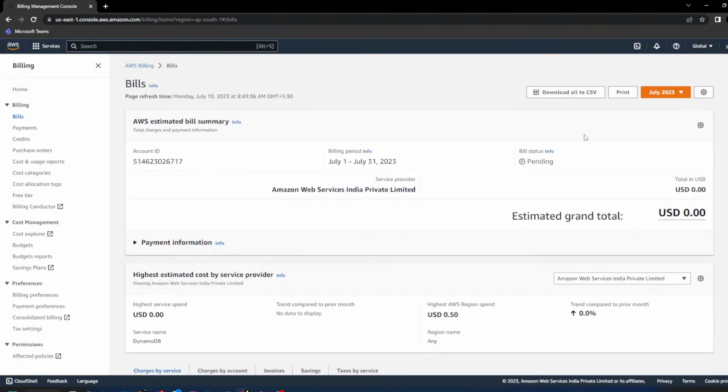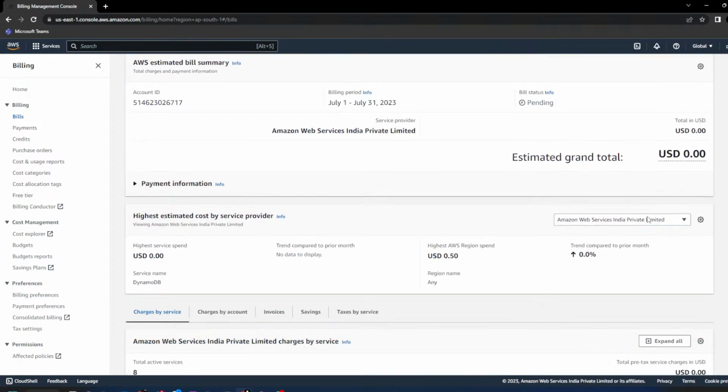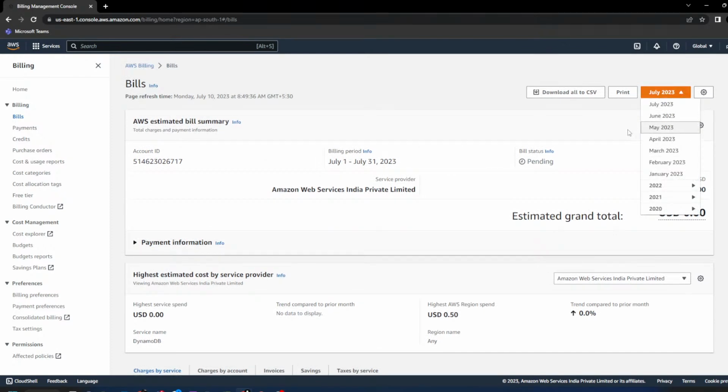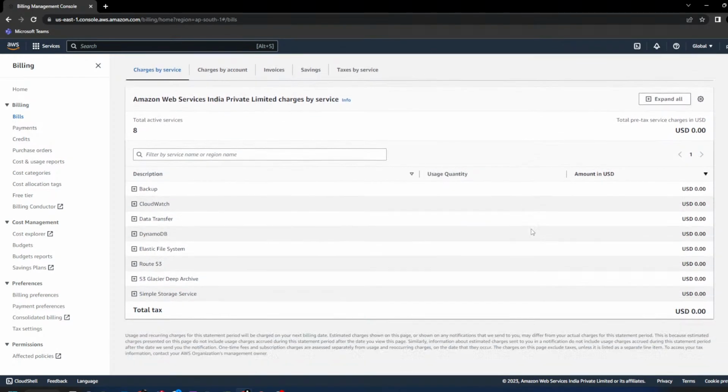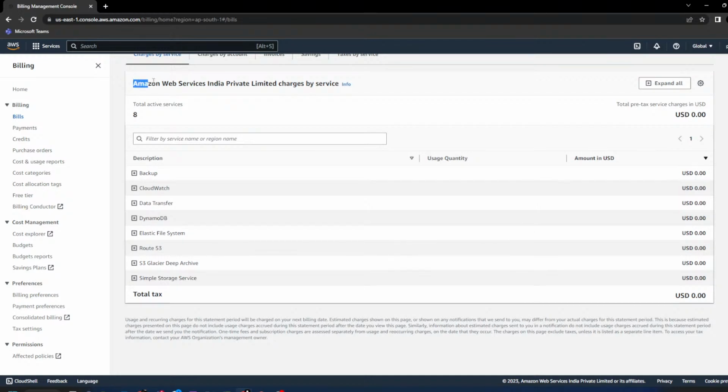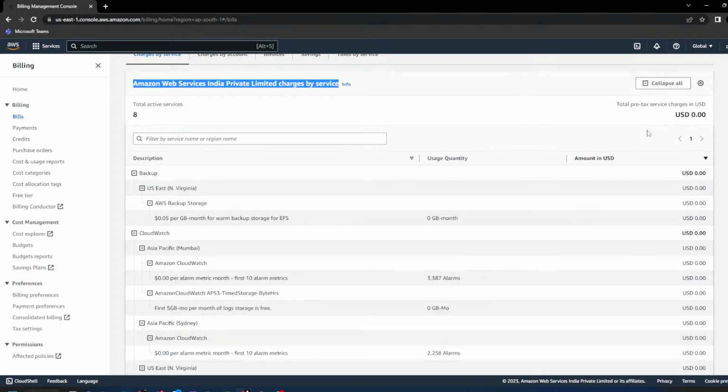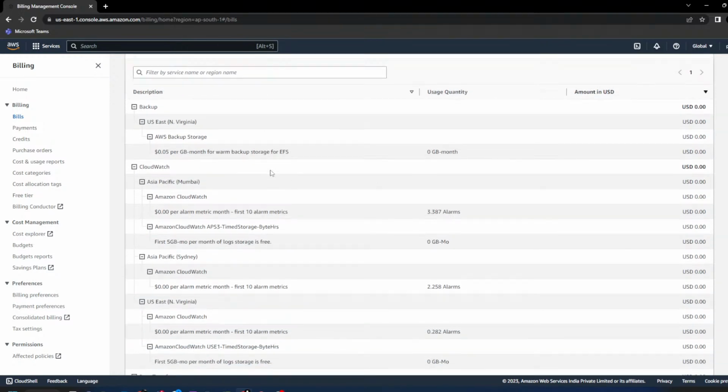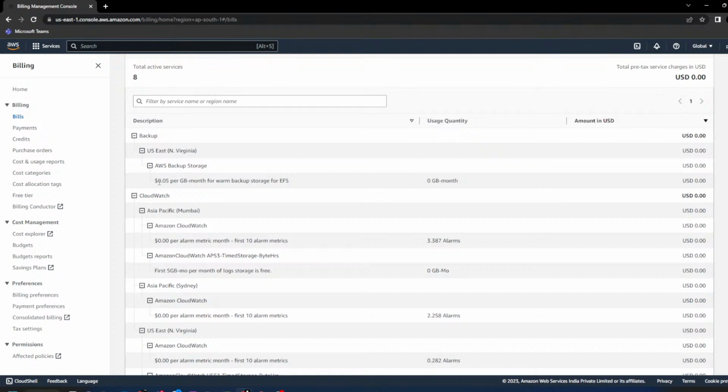Select the current month. You can see here July is selected. If you scroll down, these are the services which I have used in the given month. If I click on expand all, you can see backup. I might have done some backup.